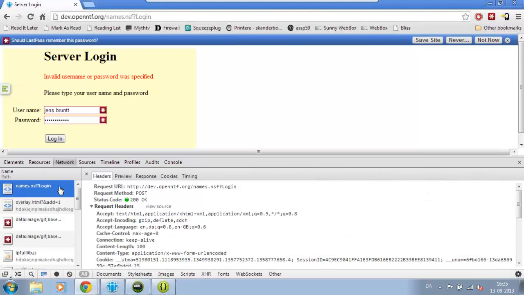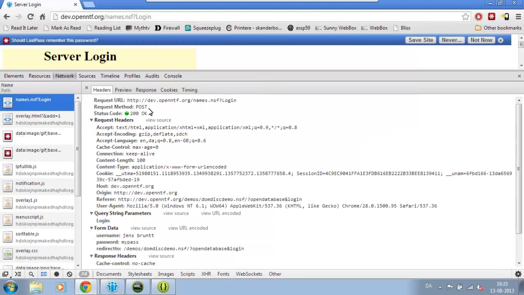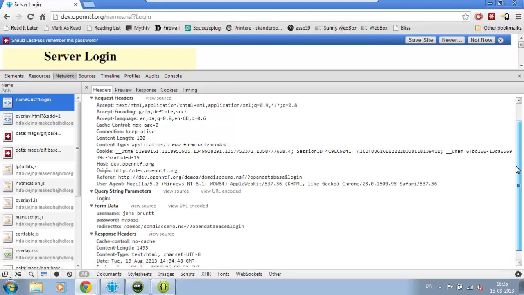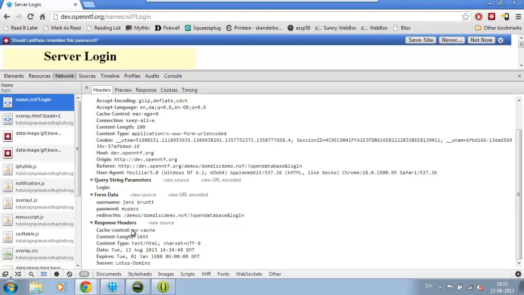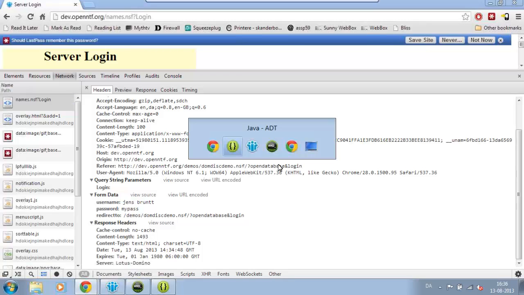So basically what this shows you is, when you click login in a Domino web application, you do a post to this URL, to the Domino directory of the server. And what you post is 3 fields: the username and the password, and where to redirect after a successful login. If the login is successful, in the response header from the server, you will get an LTPA token. I have a screen dump showing this. Just a minute.